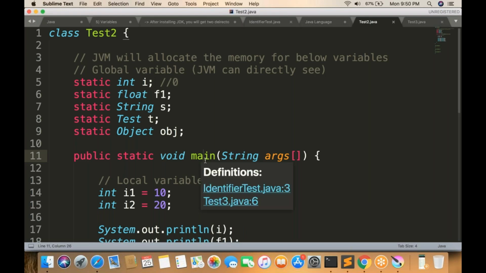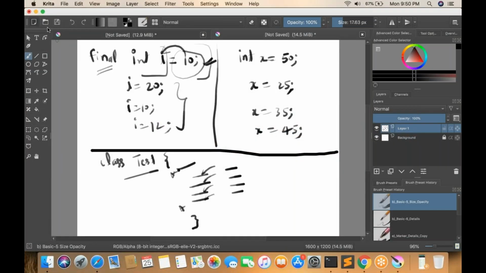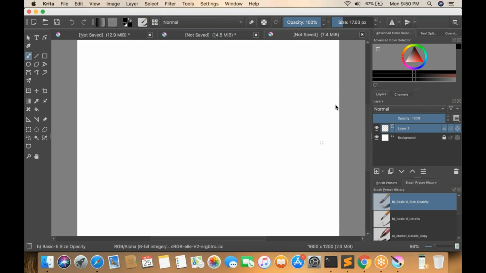So here we will discuss, first we will see about the global variable. If your constant, see here, class Test. This is your class.